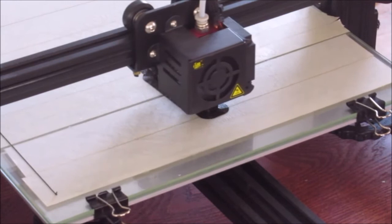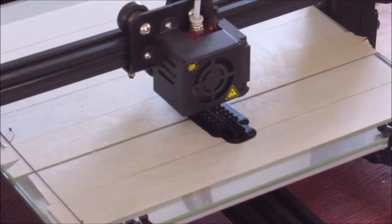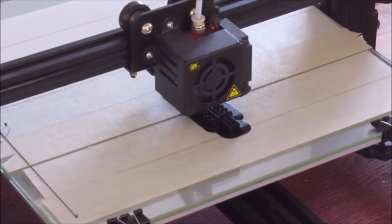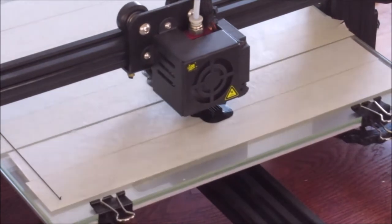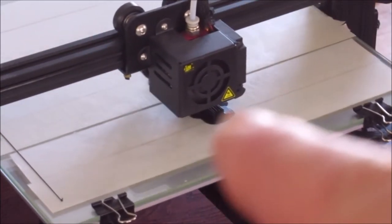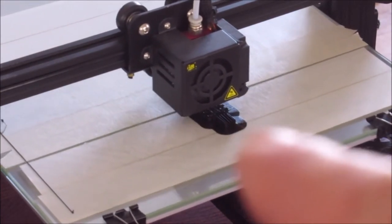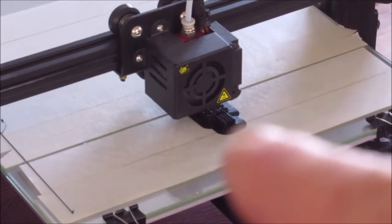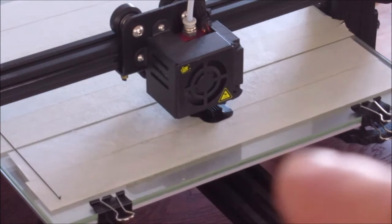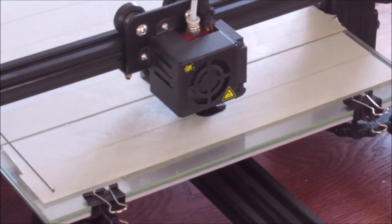This is my second print for my second screw. One is a left-hand thread and the other one is a right-hand thread. That's why I got to print two. And if you see at the very tip of my finger, that is the input shaft for the power in. I am going to be putting a gear up close there, and I'm going to be gluing it in with crazy glue.